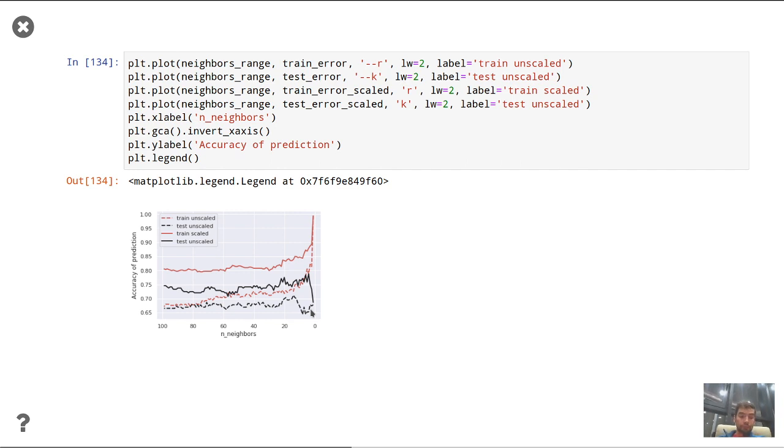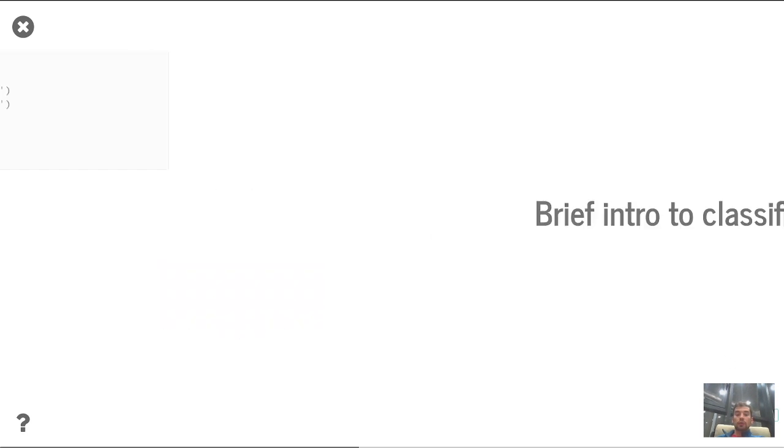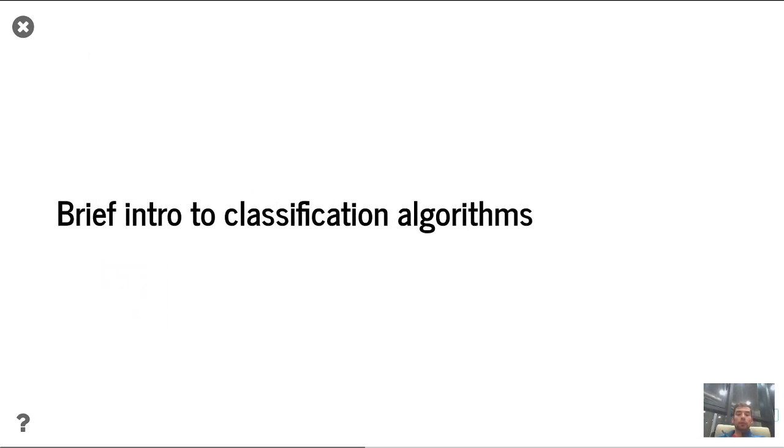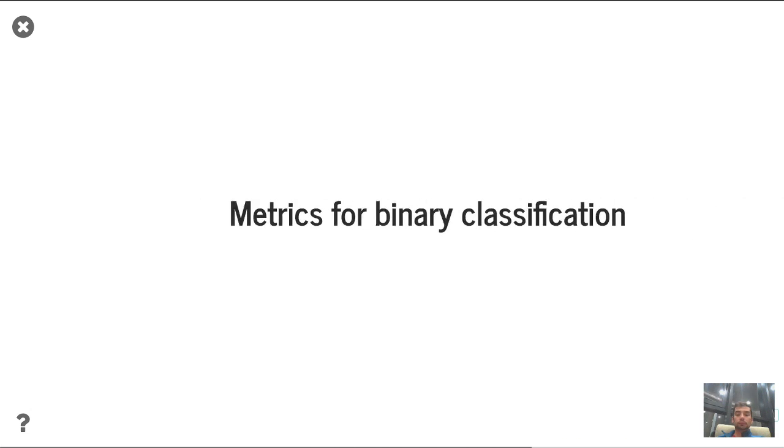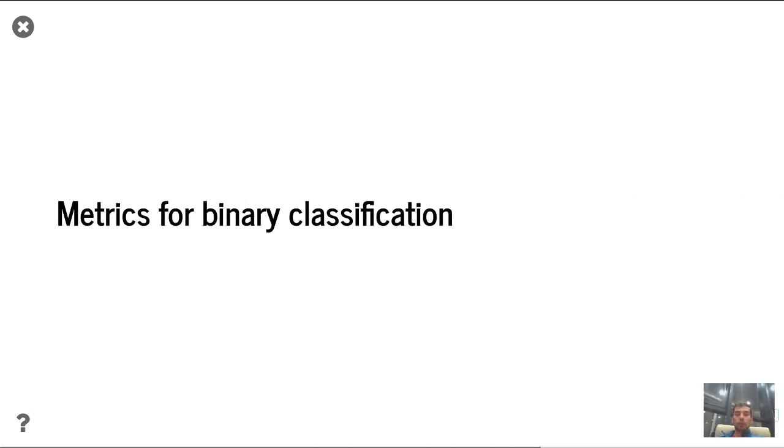Okay, then I'd like to switch to the main topic of this second part, and I want to discuss metrics, how to measure quality of your binary classification models.